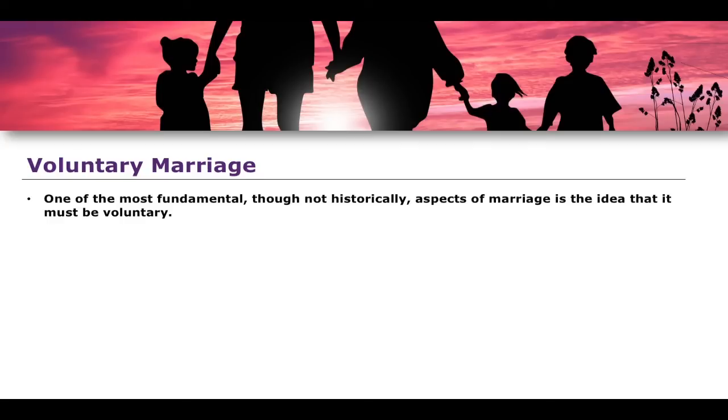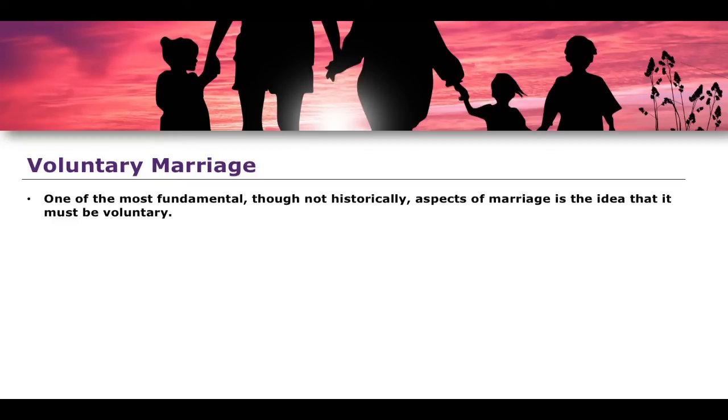But now I want to just spend a little bit of time talking about the concept of marriage being voluntary, marriage being the, quote, voluntary union of man and woman. This is one of the most fundamental elements of marriage. Not historically fundamental, but at least one of the most fundamental today. Characteristics of marriage is this idea that a marriage has to be voluntary.